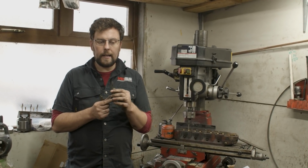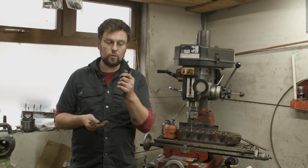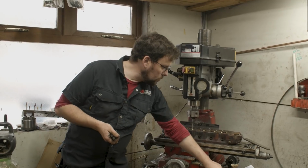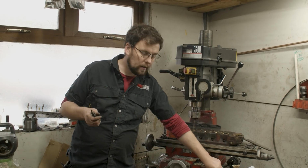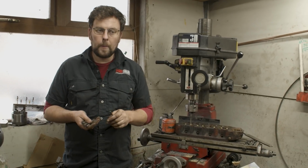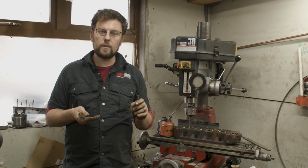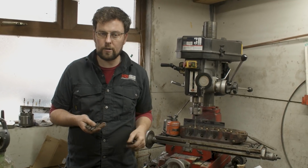Now, I've seen people in the past run a 7/16 drill bit through valve guides. They run a drill bit down through the valve guide and say, that's the valve guide opened up, it's perfectly fine, the valve fits in it now, job's good. Not a good idea, because as I said, drills cut holes, they don't turn centrically.